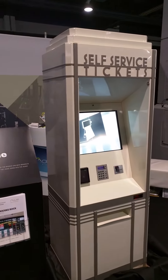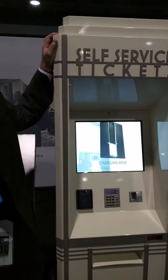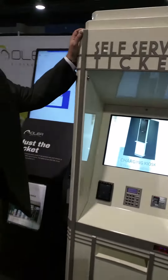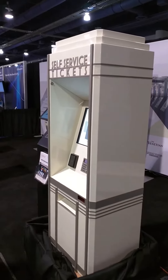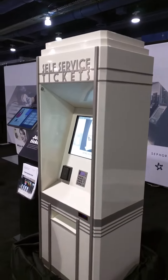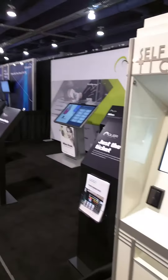Yeah, we wanted to show some of our custom work. This is outdoor? This is an outdoor ticketing machine. It's built like an ice chest on the inside, so you can run it out in the 100-degree weather and it's going to keep on working. Where are these deployed? We've got these deployed at Universal Hollywood. Oh, okay.